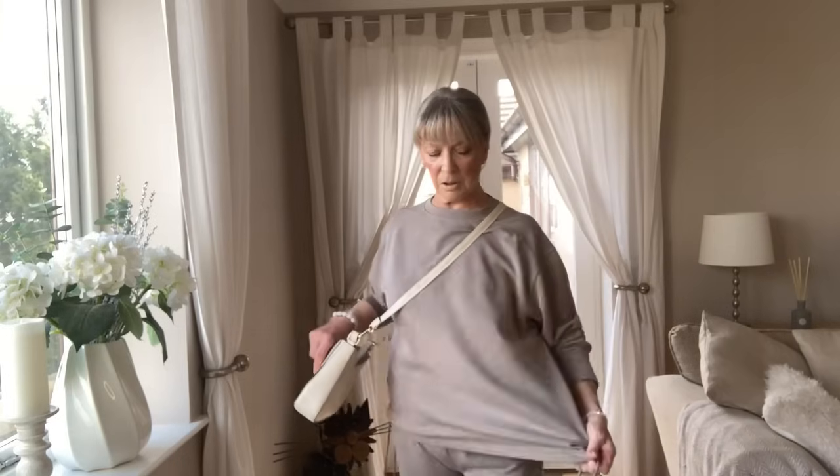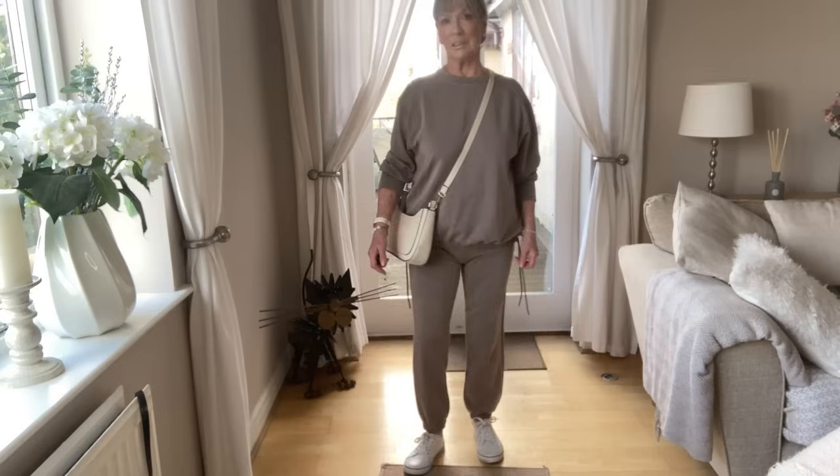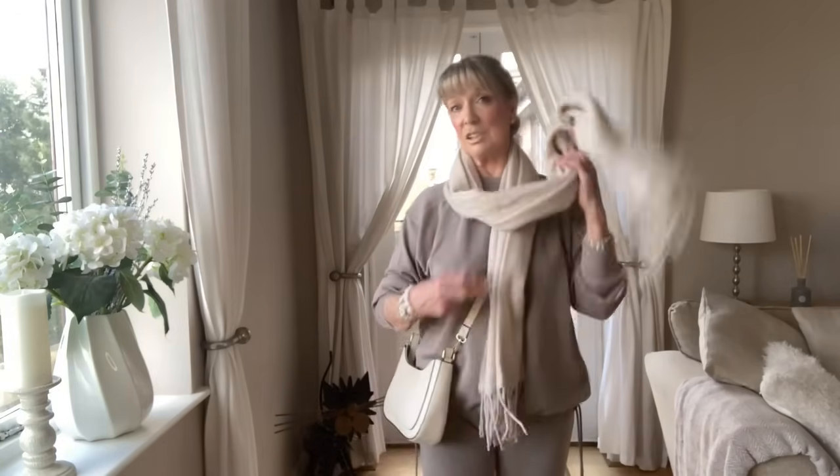The same outfit but with more of a spring look, because it's quite a thin tracksuit so it's lovely and cool. This top is from Tesco — it gathers at the bottom and has ties at each side, and it's really comfy. I've popped a cream bag on because it's handy to carry your cards even when exercising. I love the color — cream and tops are among my favorites. You can also add the same scarf if it gets nippy, and pop your sunglasses on if the sun's shining.